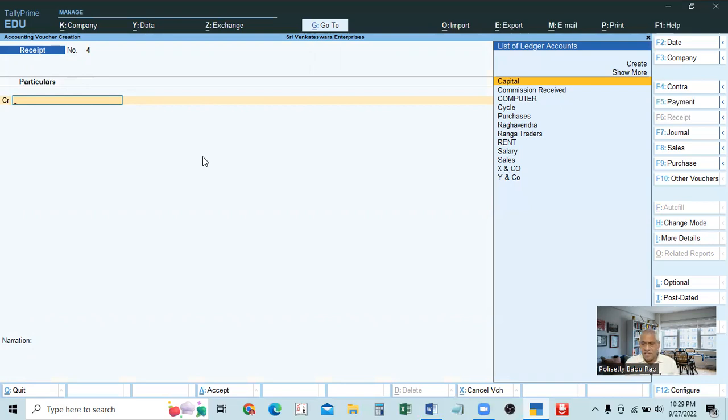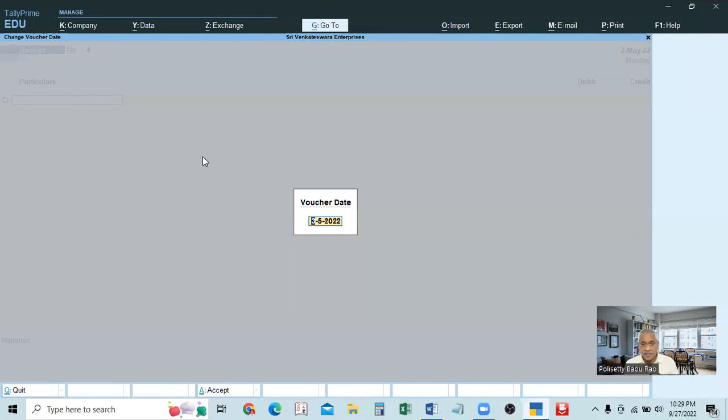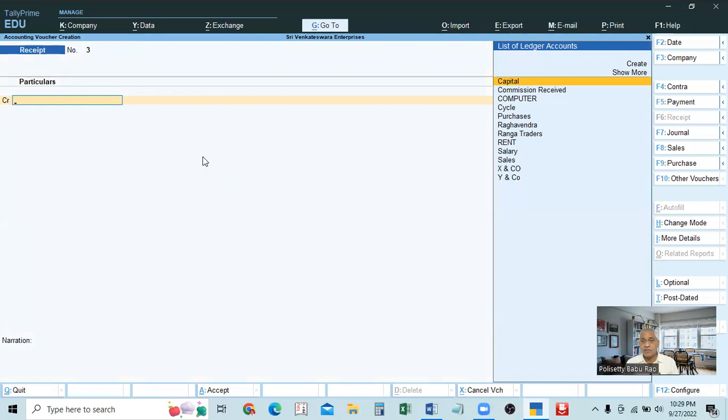First of all, the date which you are entering. For example, I am entering 1st April, so 1/4, you take 1/4. Afterwards, to change the date, simply F2 is enough. You could press F2, immediately it will show the next date. So it will go to the next date.